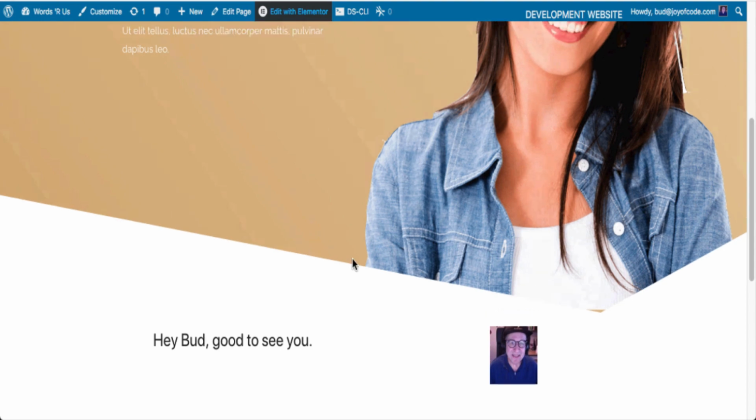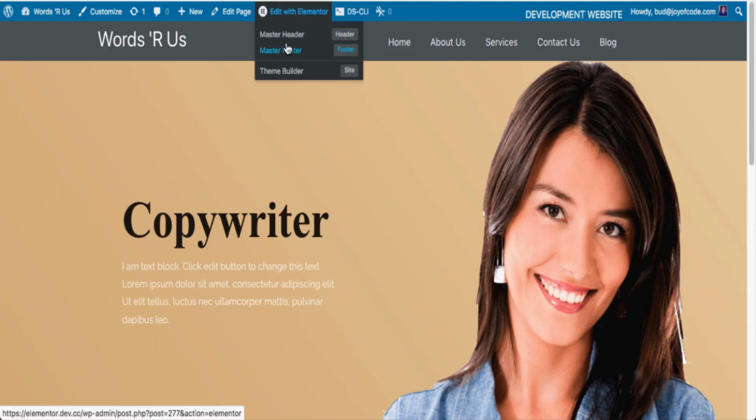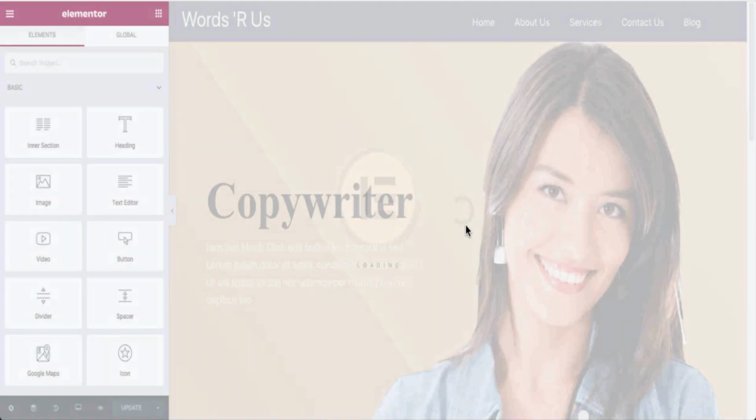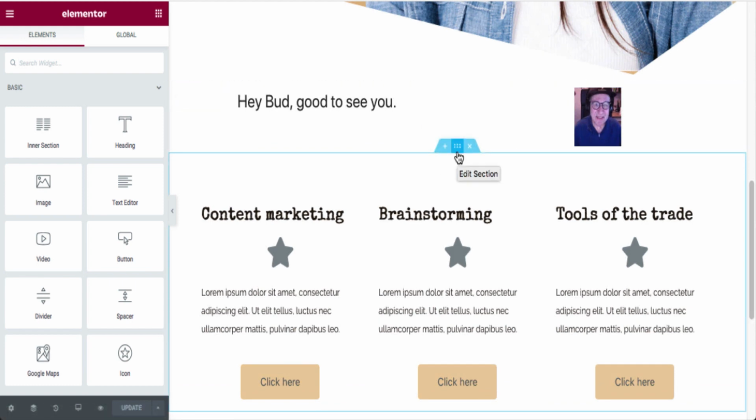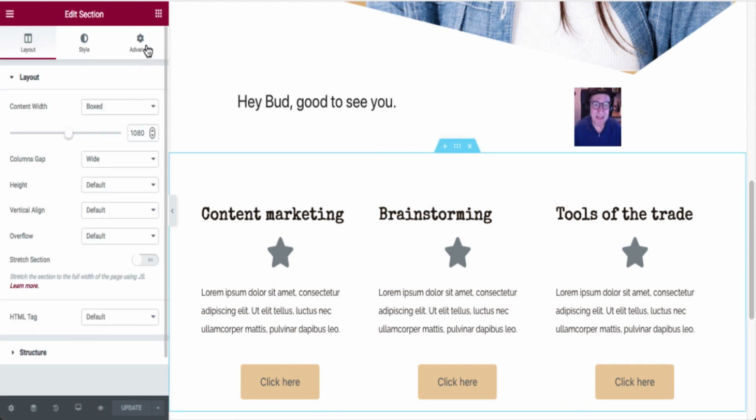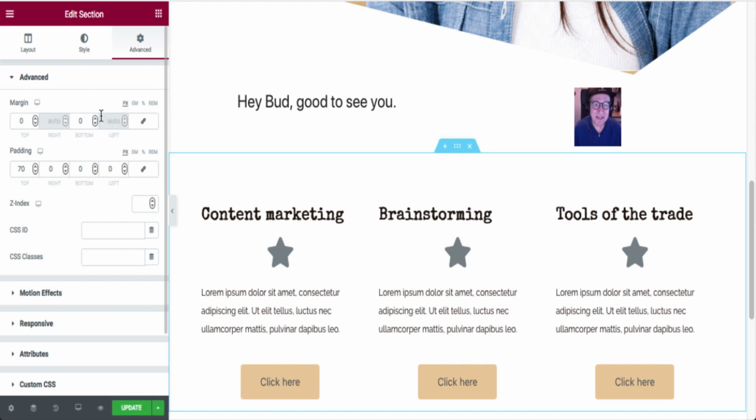I'm just going to hit the back button over here, and you can see also you could go directly into editing the master header and footer just by clicking on this, but I am going to do that little change I wanted to do, and that is, I want to add some space around here because I just didn't like that, especially at the bottom. So I am going to put in some margin for that section at the bottom. So I want to unlink this, and I want to go to the bottom and just add, instead of clicking, I'm just going to put in, let's say, 50 pixels.